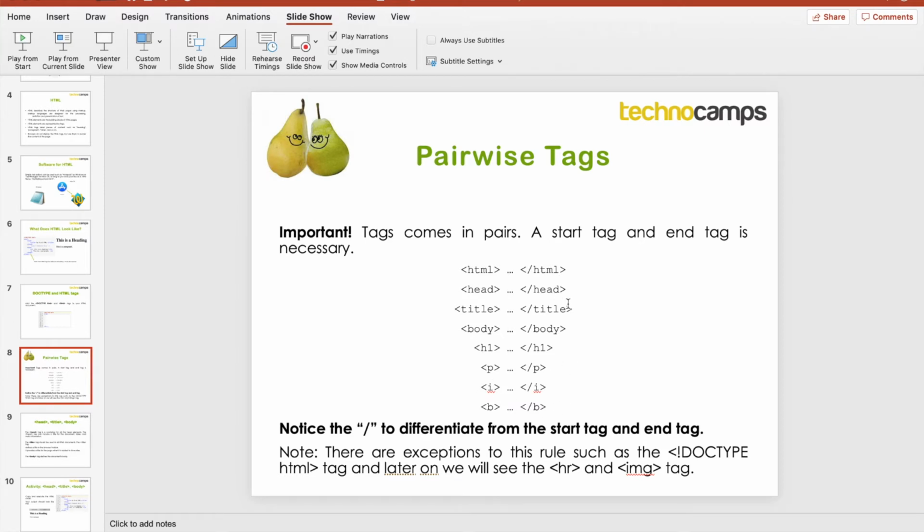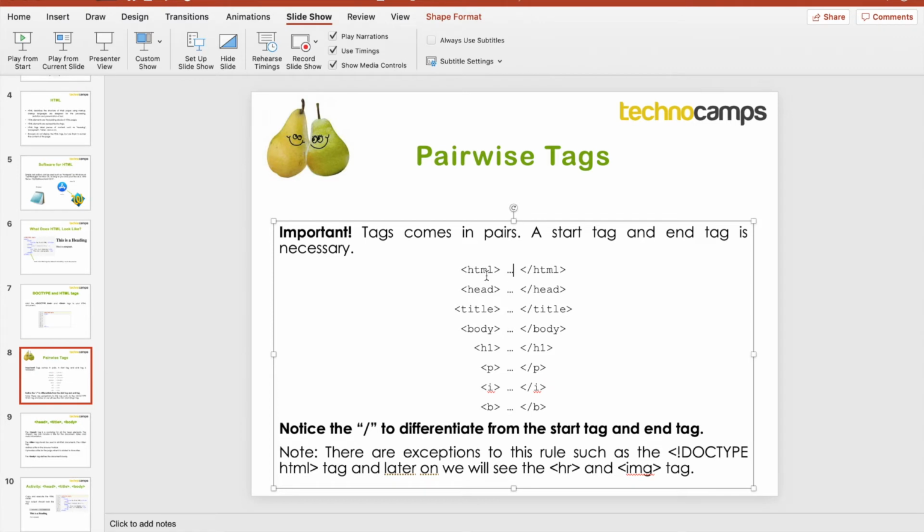These tags all come in pairs, and they won't work properly unless you have each pair. You've got the start tag, so these on the left are all start tags, and you've got the end tag, these all on the right are end tags. Now, as you can see, the difference between the two is simply that the end tag will have this forward slash after the less than symbol.